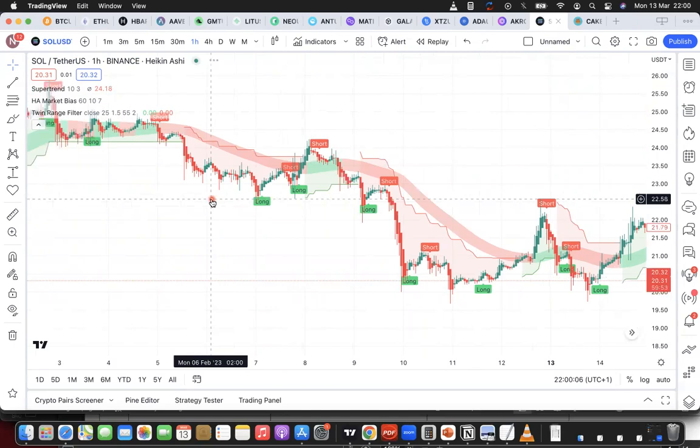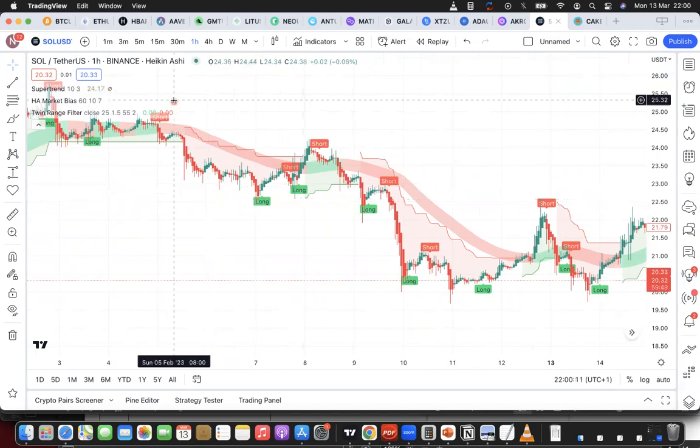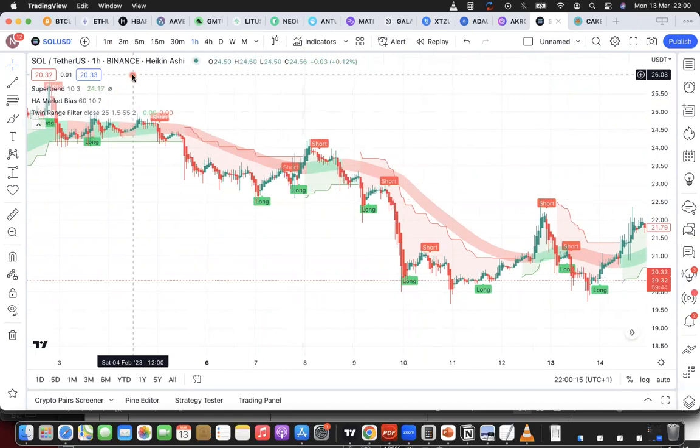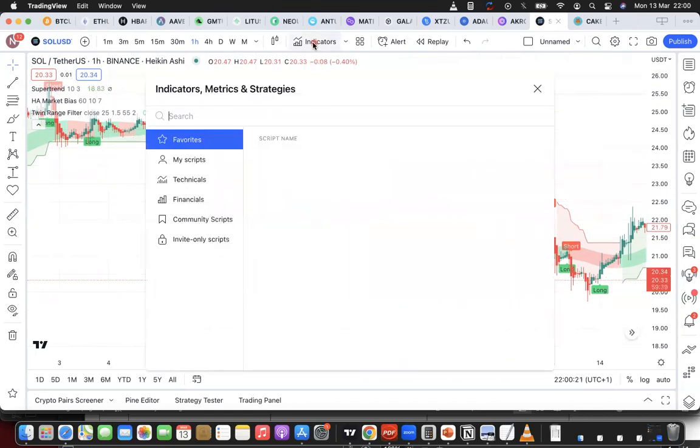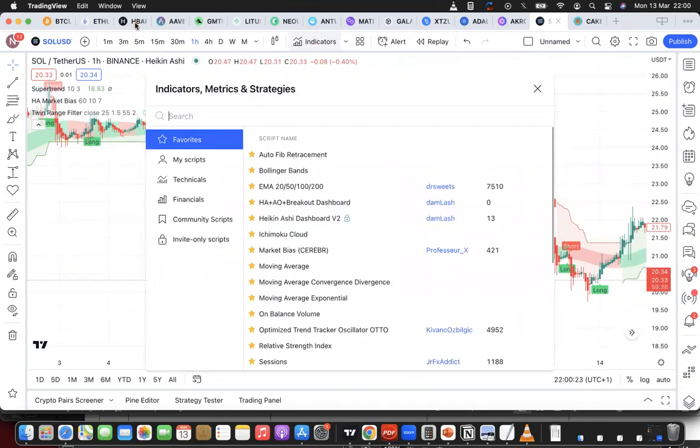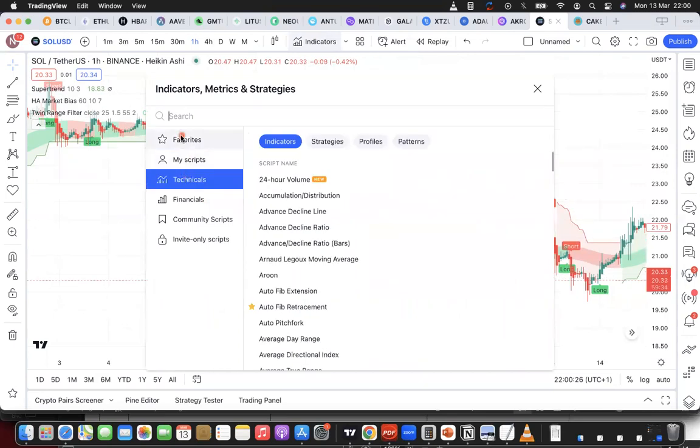Okay. Now, the next thing I want you to know is the last indicator we're going to put on this chart is the moving average convergence divergence. This is a very popular one. Okay. So we're putting this to help filter the noise, right? We want you to filter the noise. Now, how do we mean filter the noise? So let's get started. So you come to your indicator lists. You can go to technicals if you want to, or just type it.